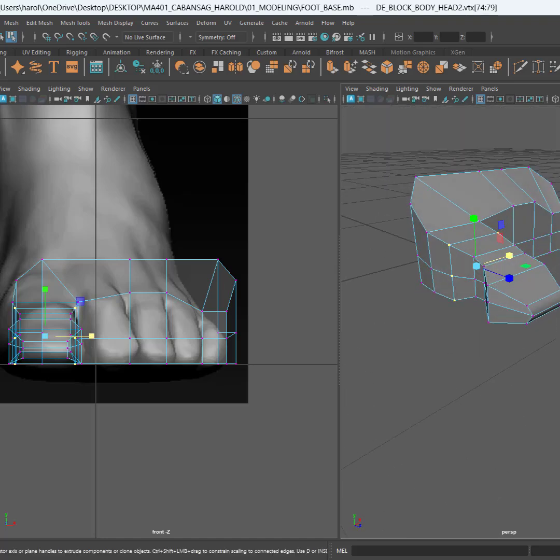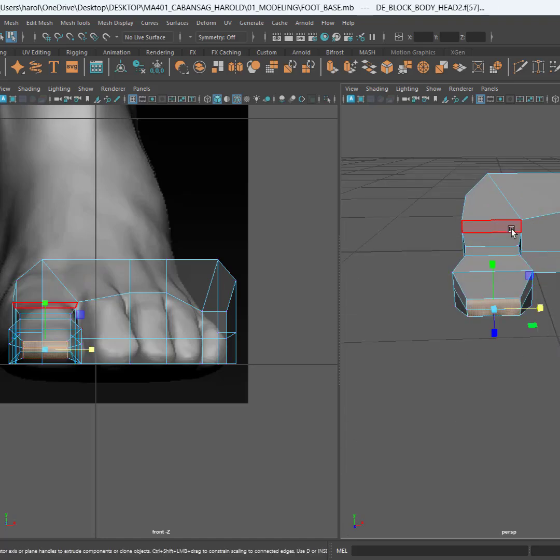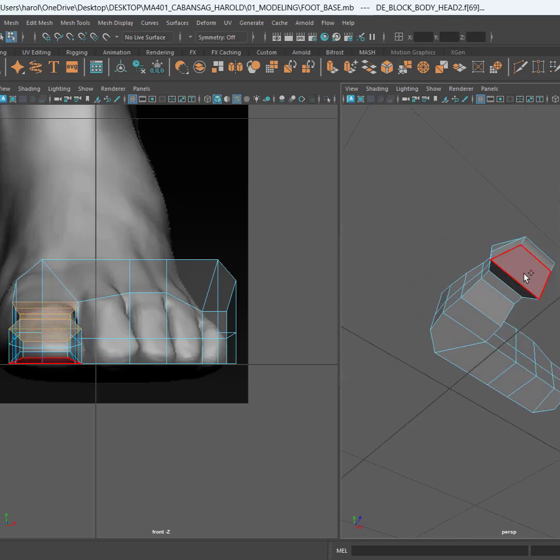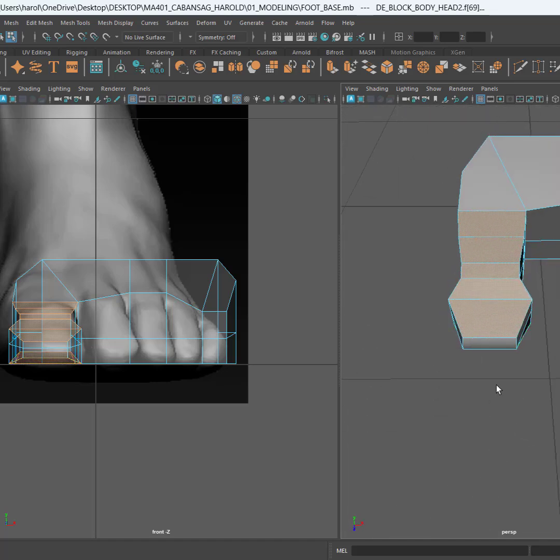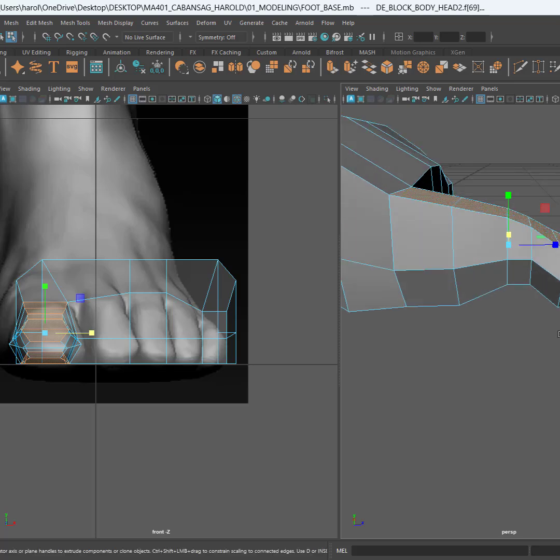There. So the next thing is I can now select the polygons at the top, polygons at the bottom, and scaling them in there. See? So there's the roundness of that, but not too round, a lot more proper.